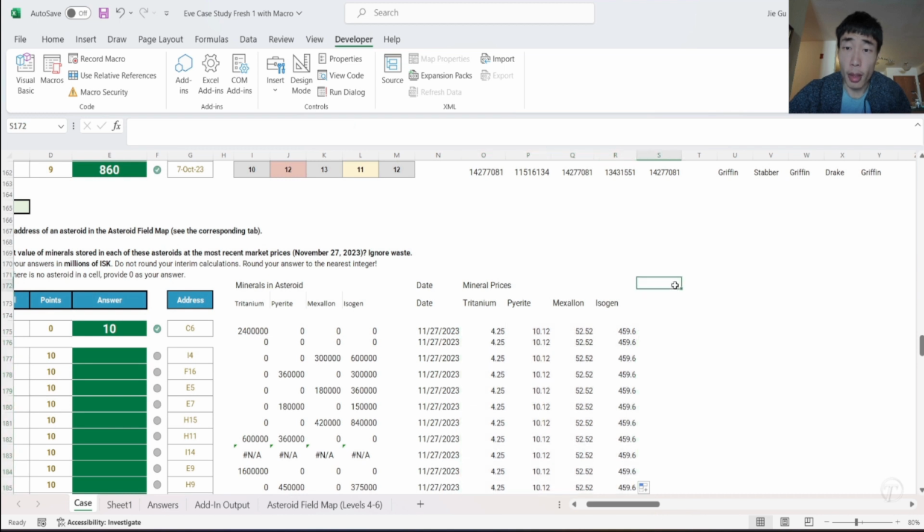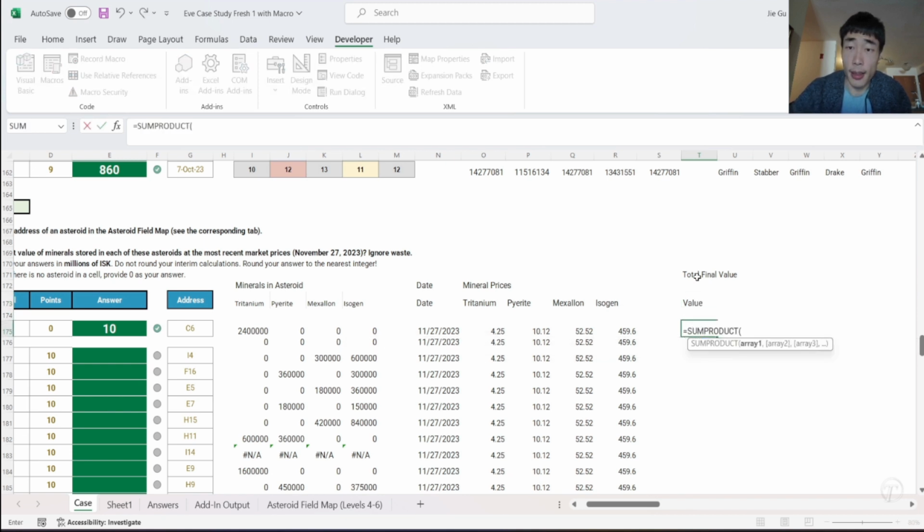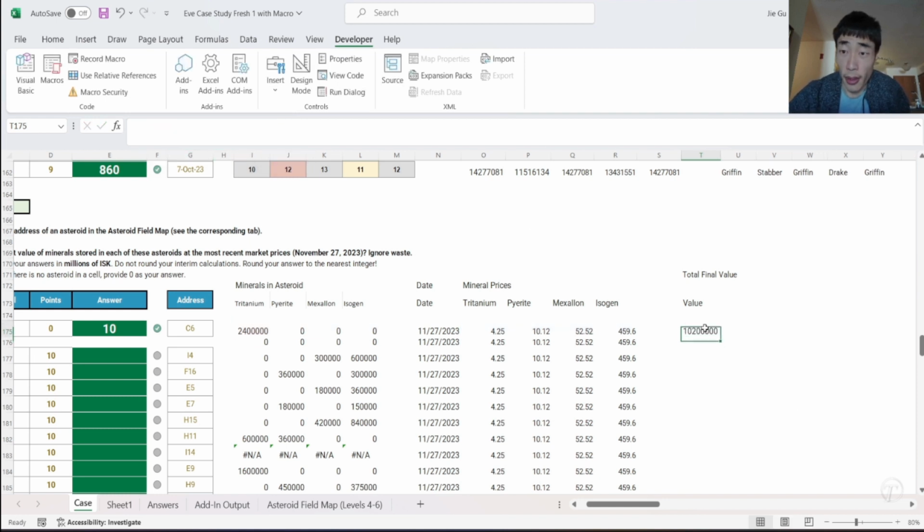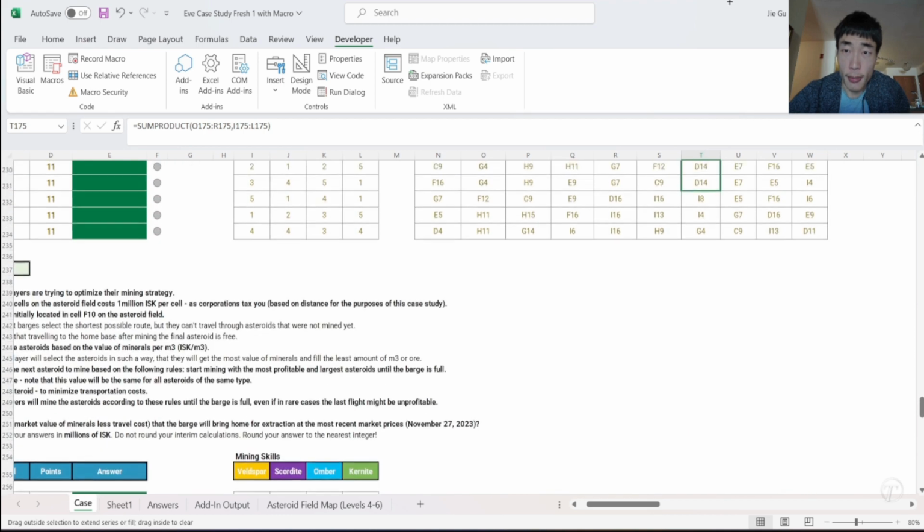And then we have the total final value. And so this will just be a SUMPRODUCT. Again, there's definitely a repetition of different themes of formulas that keep on getting reused.